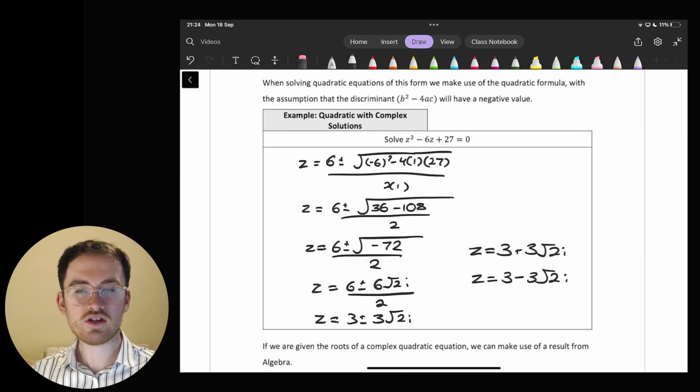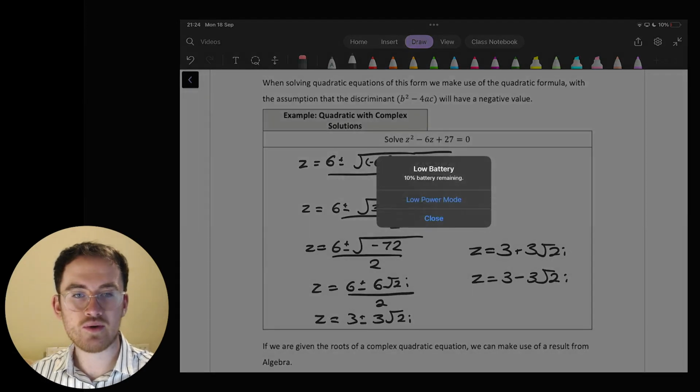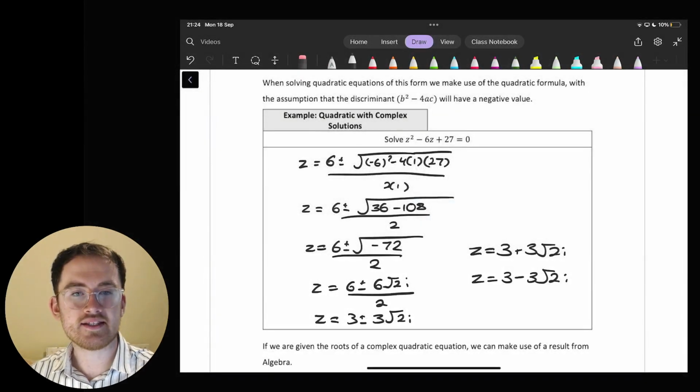Okay, so using the formula in the same way, making sure we're subbing in for a, b, and c as per normal, but we end up with that 6 root 2 i there instead of just getting a real answer. So that's where we include that i part and get those complex number solutions.